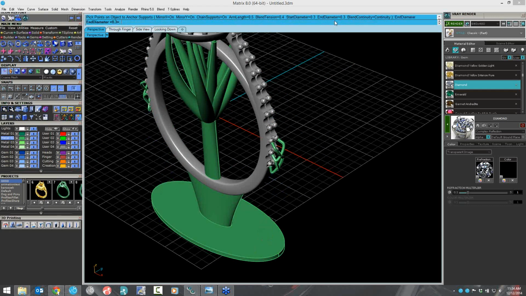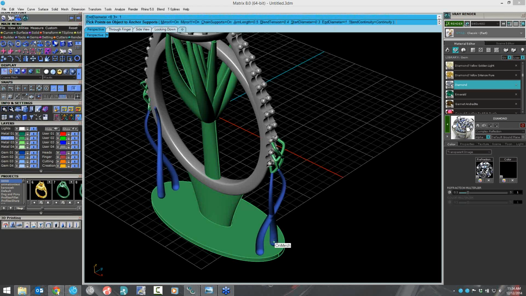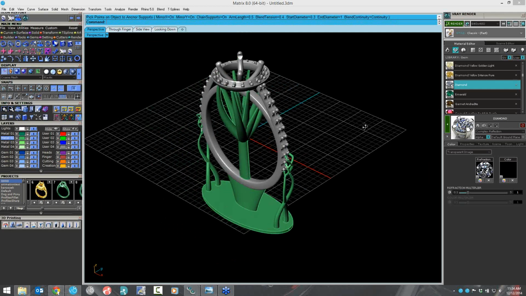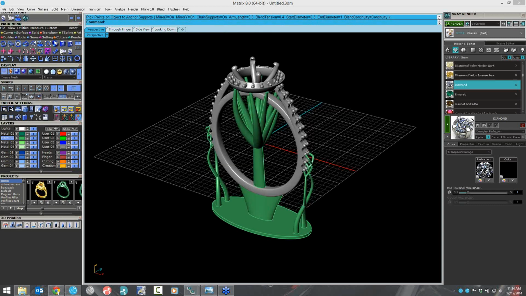So I'm going to go to the end diameter and change that to 1, and then come back, and that's a stronger support, and hit enter. So there's that part, and keep in mind that we could select this whole thing and come over to mesh repair and unify this mesh if we wanted to. But there's the CAM tools or 3D printing tools, and they're very powerful.